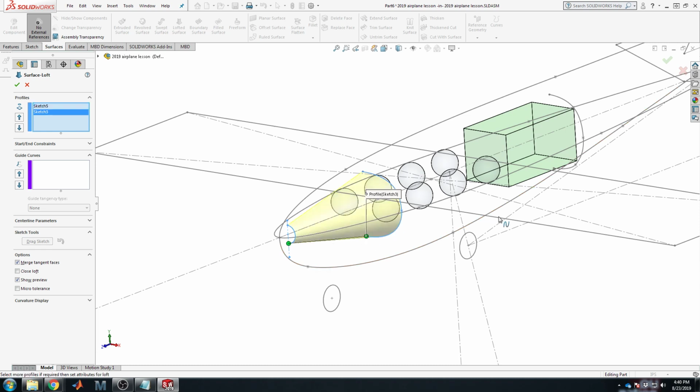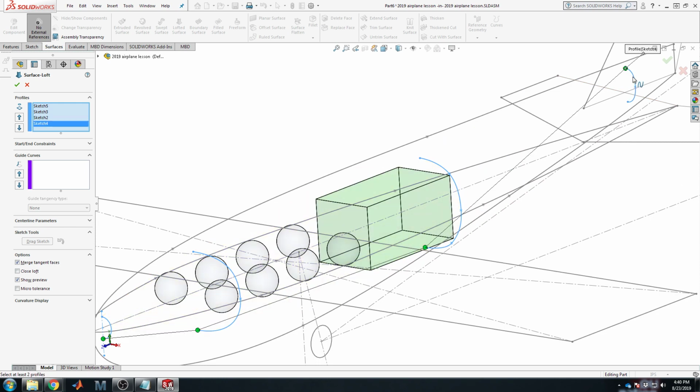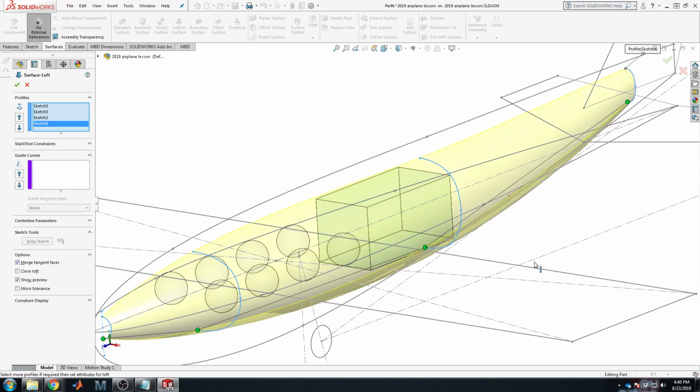Okay, good, those closing points are on the same side. One further back. Oh, see, the crossing points are wrong, so I just click and I'm dragging it around. Okay, now you see it starts to look like a fuselage. And let's get the back. Again, it's wrong, so let's put that on the right side.